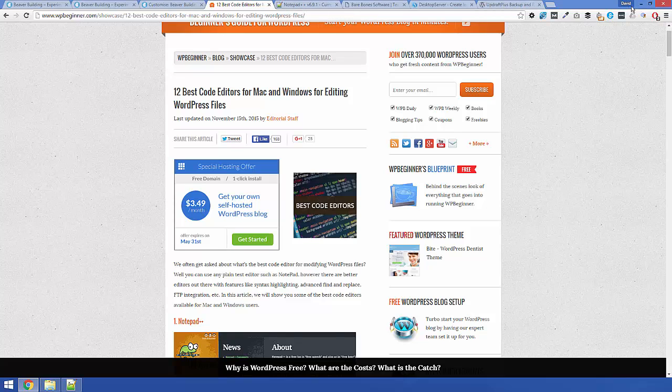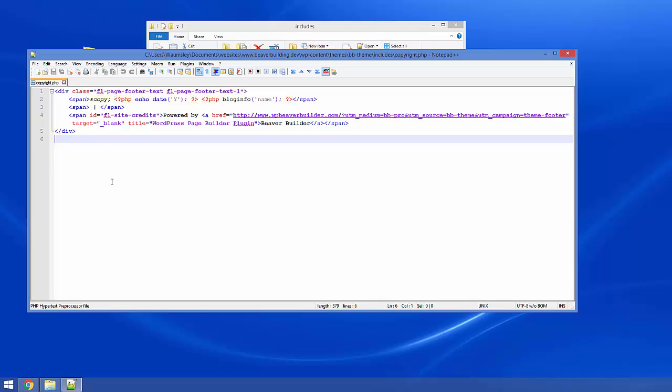So again, let's go back to what we were doing. We're looking now at the copyright.php as it is unchanged. This is the version that's in the parent theme. And as you can see here, this div class is just marking up areas so they can be styled. But where the content we're interested in starts is over here. This creates the copyright symbol. And the date was coming in through this function here, which is part of WordPress, which echoes out the date. And it was set to year.